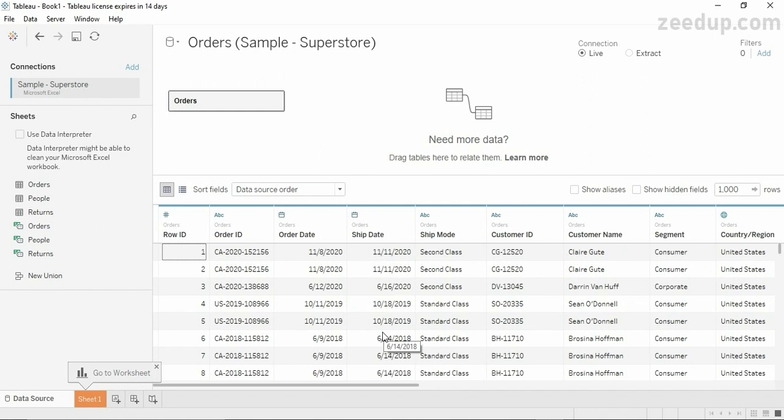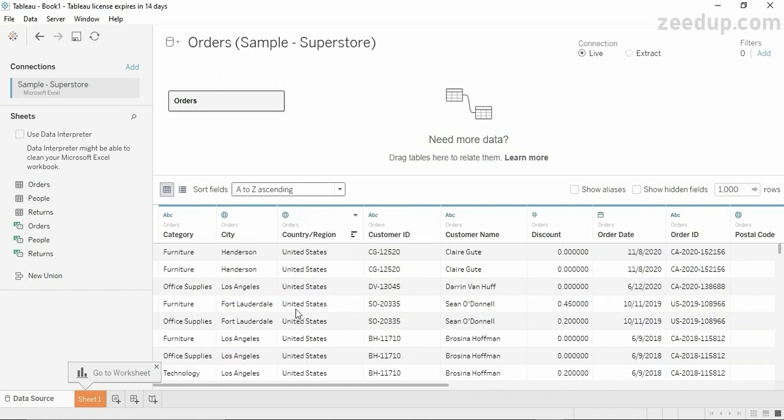Now let us discuss more things. Here is the sort fields option. So how you want to sort your fields. Right now, the fields are written however they were available in the data source, with the help of the row ID. If you want it in A to Z ascending order, you see category, city, country, customer ID, customer name, then discount.